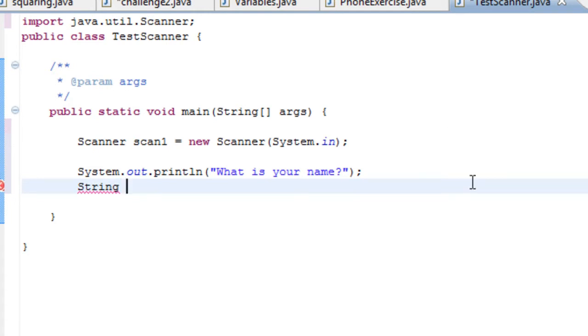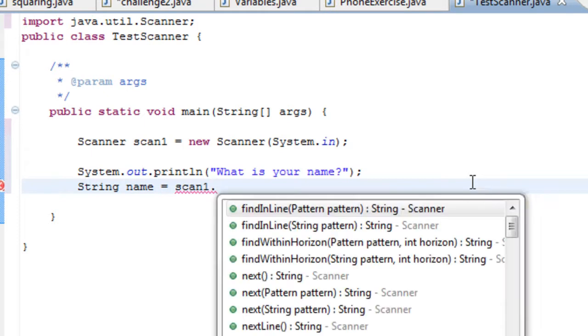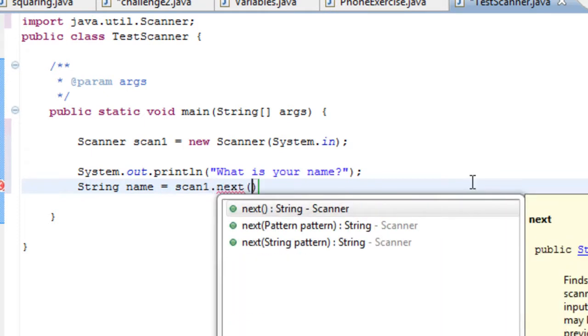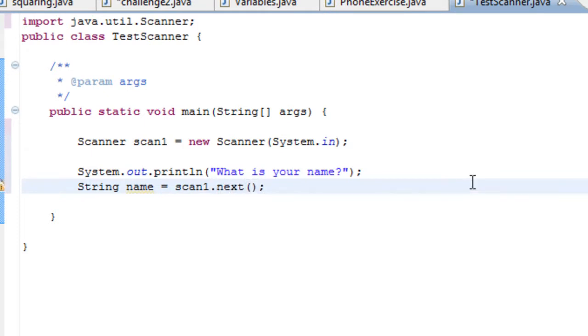String name equals scan1.next, open bracket close bracket. It is important to put those brackets in there because otherwise the code won't work.